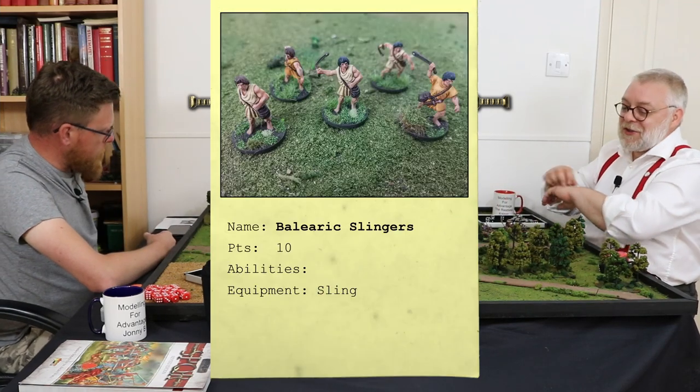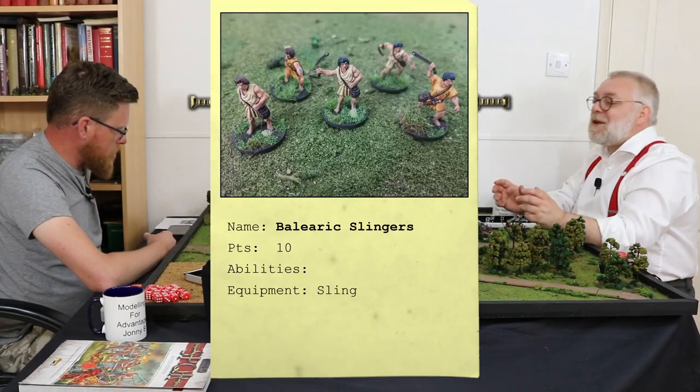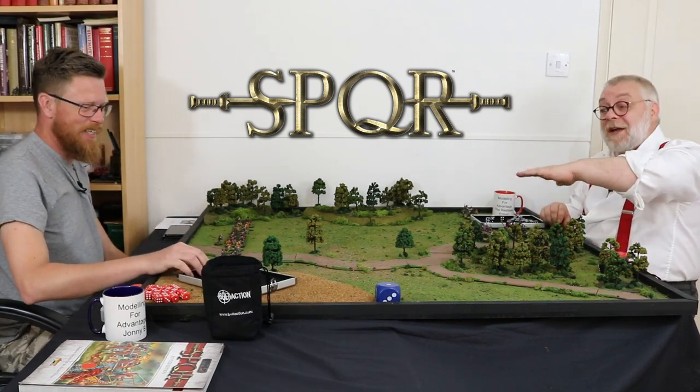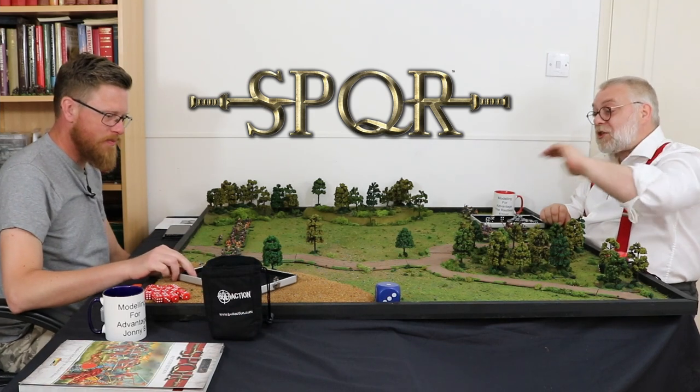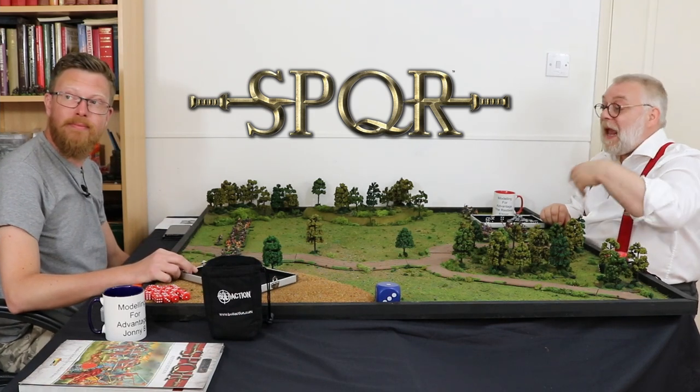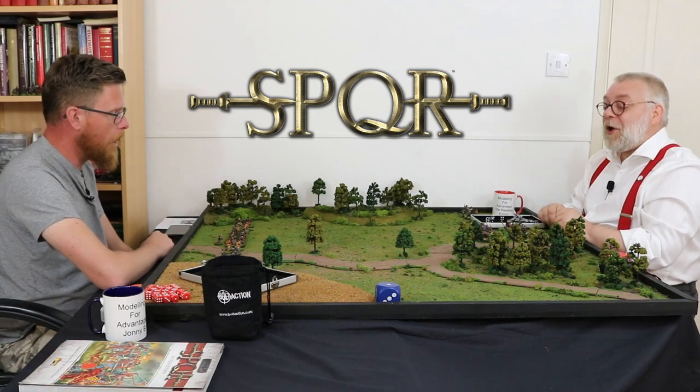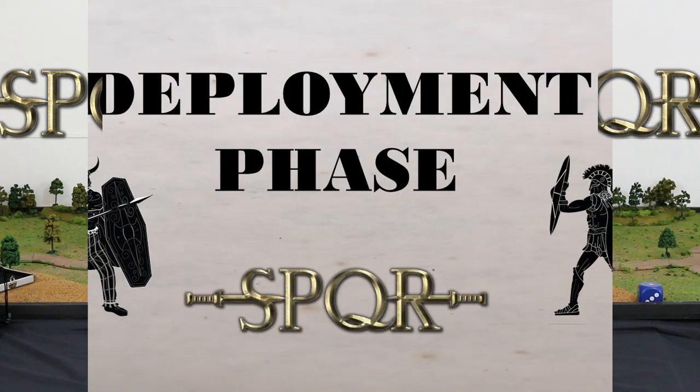You are using 100 points of broken unit in the form of the Balearic Slingers. Maybe it isn't a fair contest. We'll have to wait and see. We're not using a scenario because we're testing these rules. It's a straight up fight in the campaign. Anyone can retreat from the field at any point. Good. So let's have a go at SPQR.